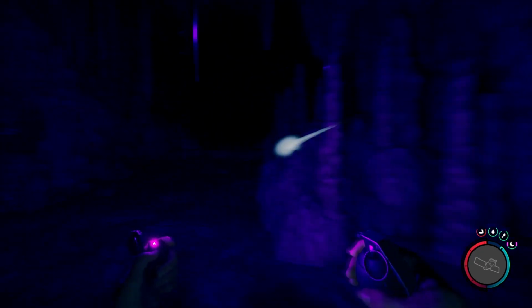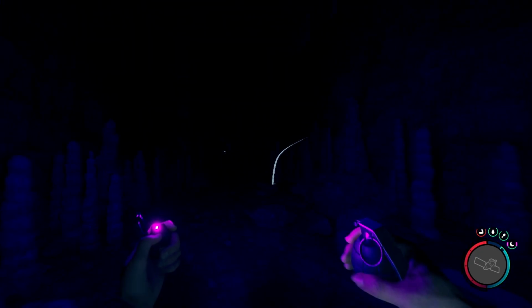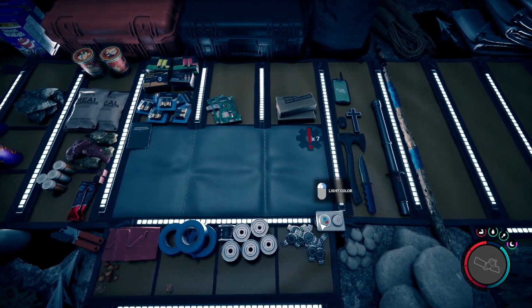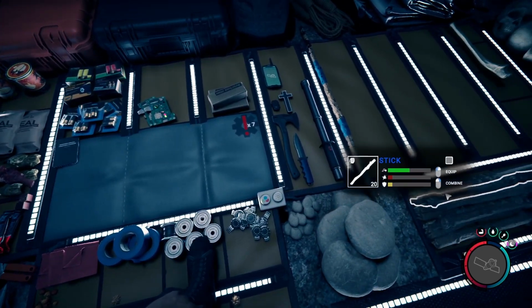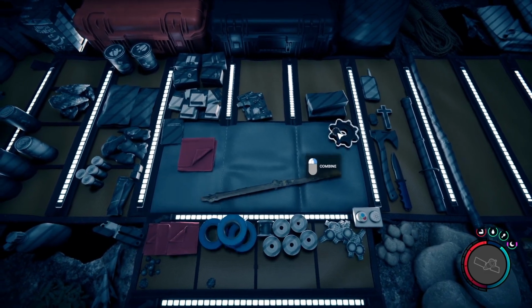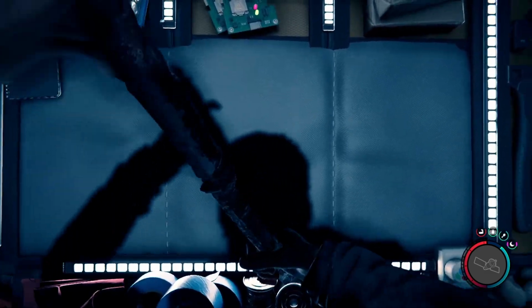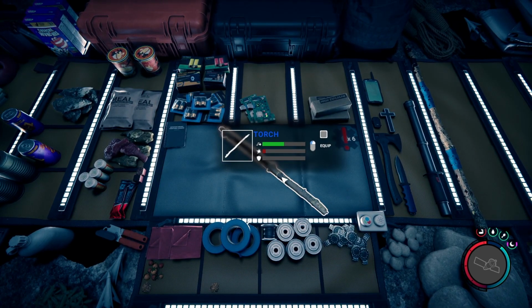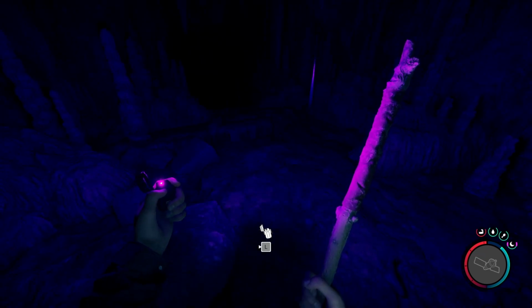Hold on. Let me see if I can make a torch here. Let me get to some relative safety. Do I have a torch? Is that a torch? No, it's a spear. It's my spear. Alright, let's see. Torch. This is all we need. These torches are awesome. I don't know what I'm going to put you under. I'm just going to pick you up. Let's light you.